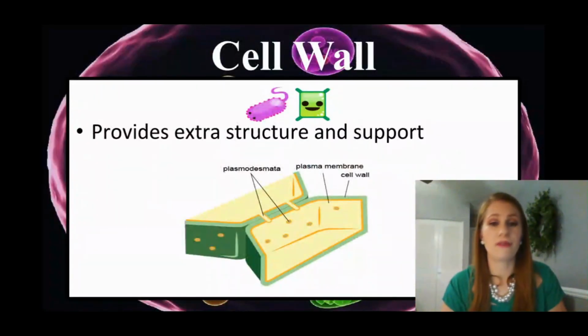We have the cell wall, which we talked about briefly. It provides structure and support for prokaryotes as well as plant cells. We can see on the inside here there's usually a plasma membrane or a cell membrane, especially in the case of our plant and prokaryotes. It does allow some things through from cell to cell, but mainly that cell membrane or plasma membrane, same thing, is going to be making the decisions on what is allowed into the cell and what is kept out. The cell wall is mostly just for support.